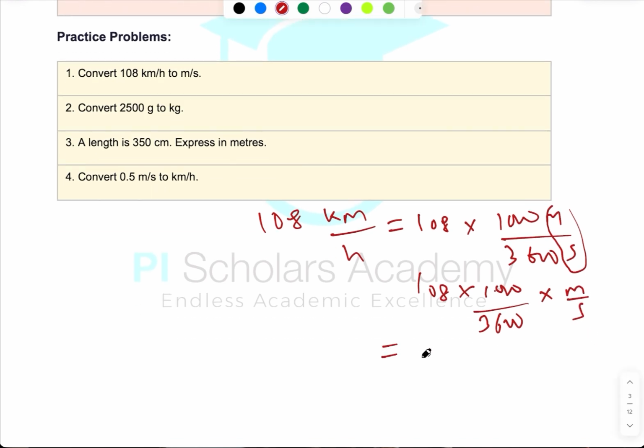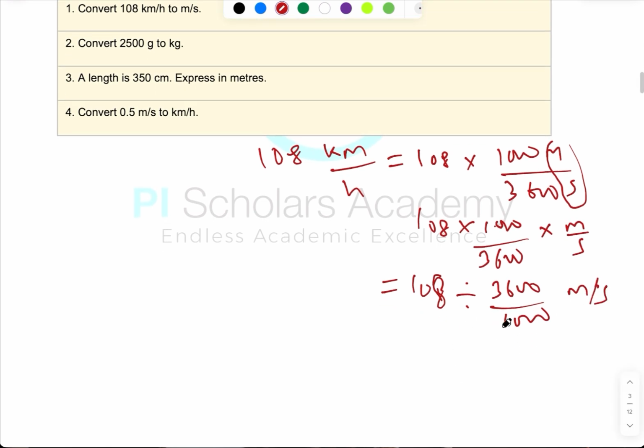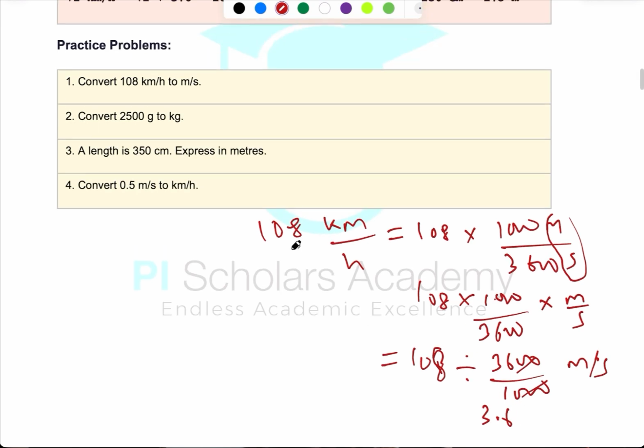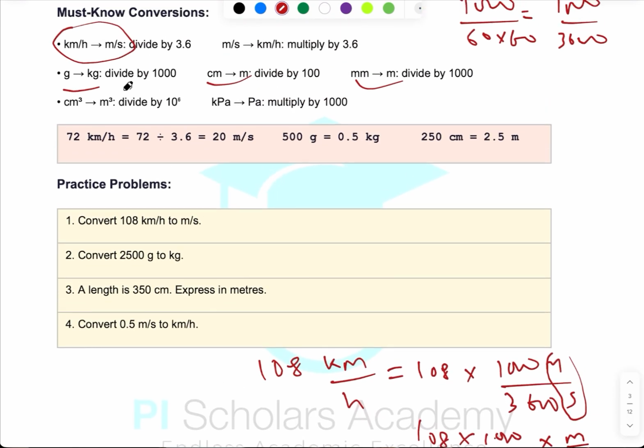So you realize that this is the same thing as 108. If I change this multiplication sign to division sign, this will change. So 3600 over 1000 still multiplied by meters per second. So in this situation, that implies that we have 0 goes here, and 36 over 10 is 3.6. That's exactly where that expression is getting from. So to convert from kilometers per hour to meters per second, just divide by 3.6. And if you want to do the converse, just multiply by 3.6.